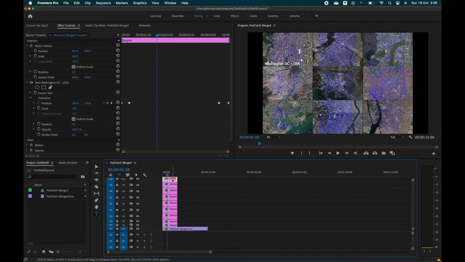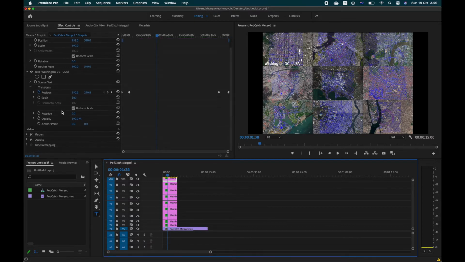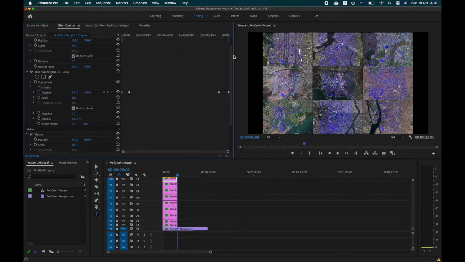In the beginning, you notice that here we have the video. Actually it is 15 seconds and the text layer is shorter. Basically we have to extend the text layer in the timeline to make it match the video layer, but in this situation I will show you what happens if we don't.